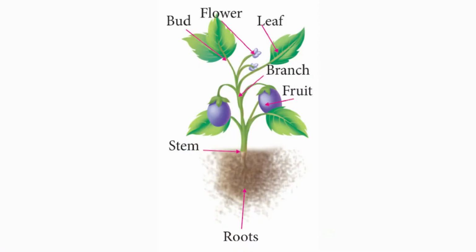Okay, so we will quickly brush through parts of a plant. Parts of a plant is something you've been learning from the lower classes. Okay, but yet, all right, let's classify them as the one below the ground and the one above the ground. So what is below the ground? Of course, the roots. What's above the ground? Immediately above is the stem.